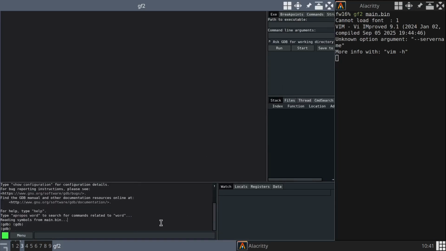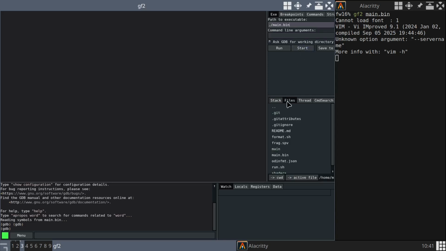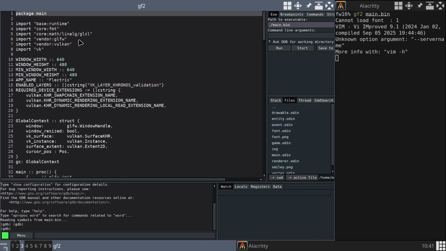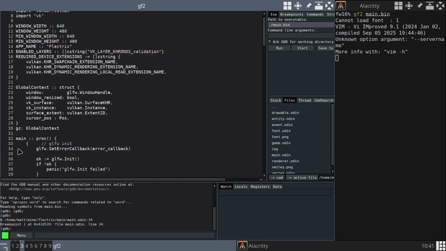I thought I would already select the valid thing. Oh, wrong one. Path executable, main.bin, files, main. I guess let's go into main and stick a breakpoint in there somewhere.